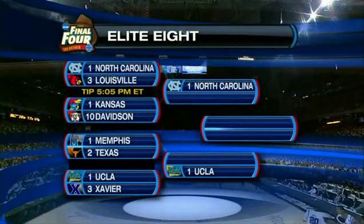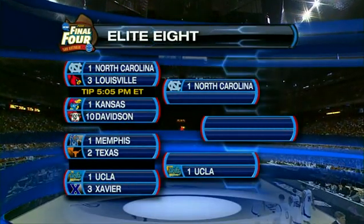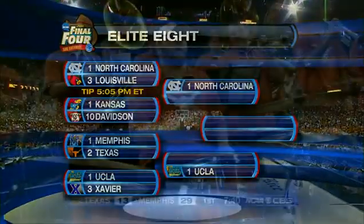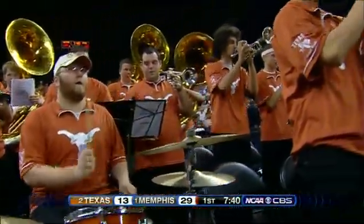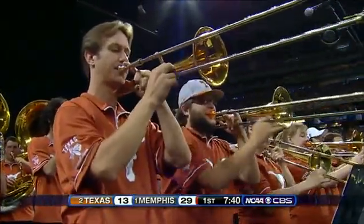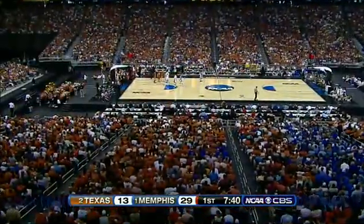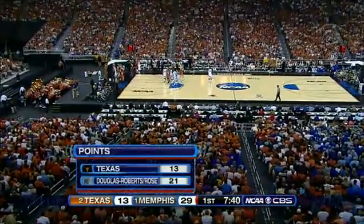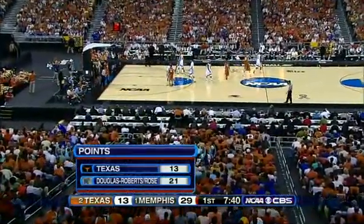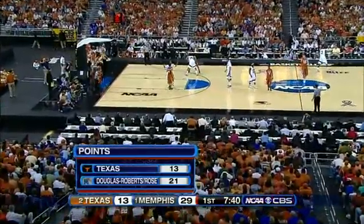What a collection of teams, Billy, we're going to have in San Antonio next week. North Carolina and UCLA qualifying yesterday, winning the East and West regionals. Well, I thought that the Hansbrough-Love show was really something special. Both of those big men love to play the game of basketball. So tough. They know how to put a team on their back and lead them.